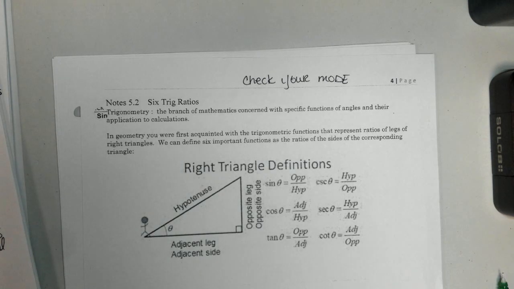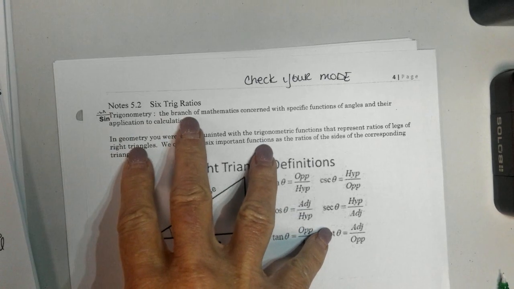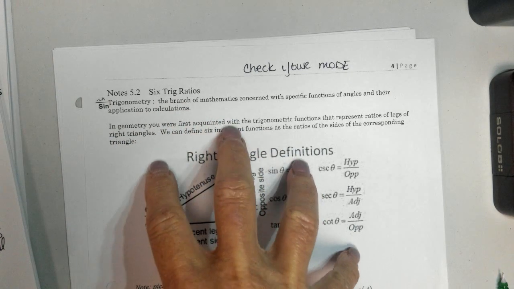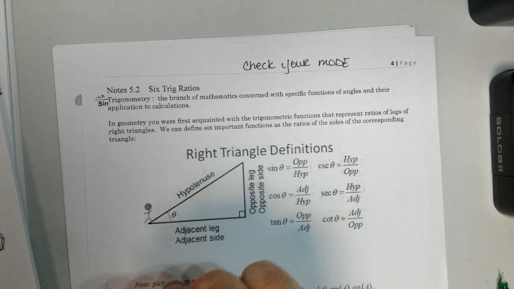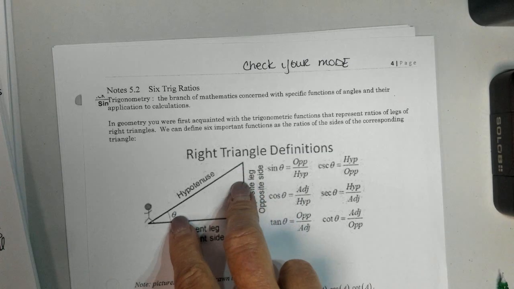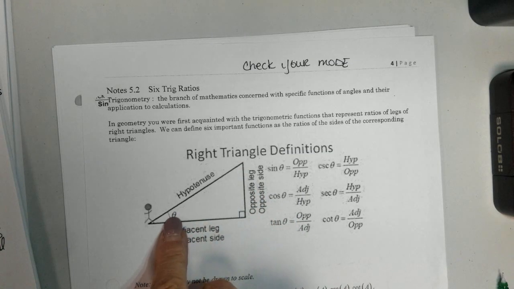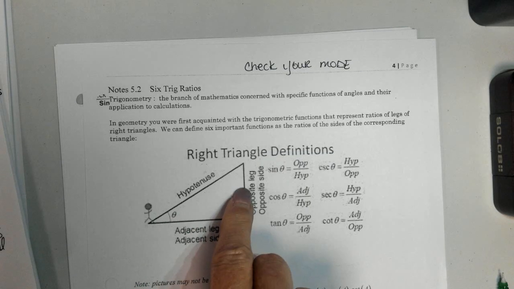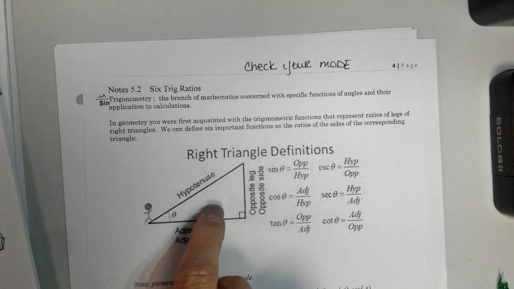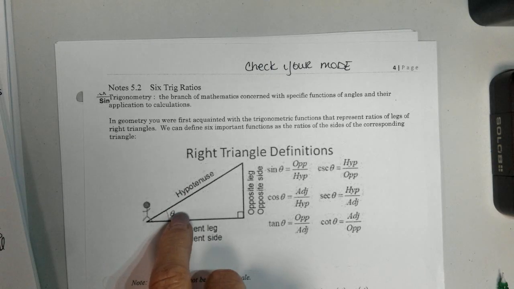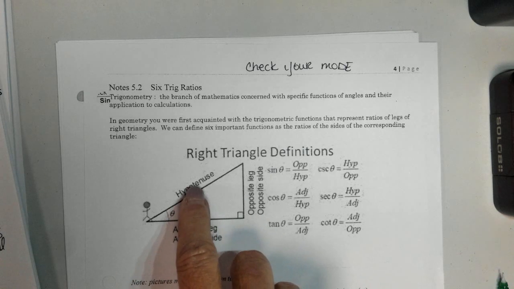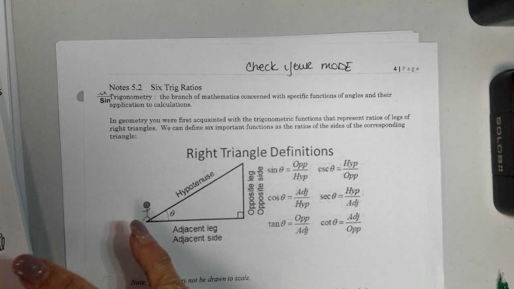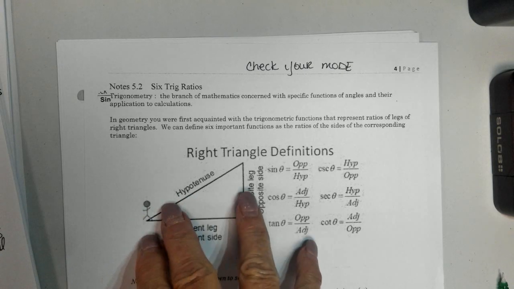So what we're doing here is we're going to be solving right triangles. And in any right triangle, there's always a special relationship between the legs and the hypotenuse. It doesn't matter what the acute angles are. Every 30-degree angle has a special relationship between the side opposite it, what's adjacent, and the hypotenuse. If this was a 32-degree angle, every 32-degree angle in a right triangle has the same ratio relationship. So for that reason, we can solve right triangles by setting up proportions.